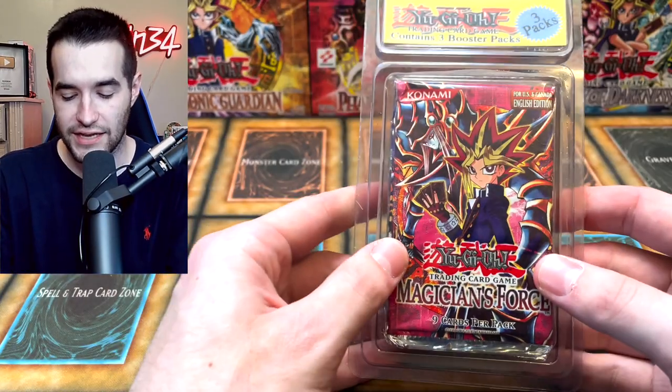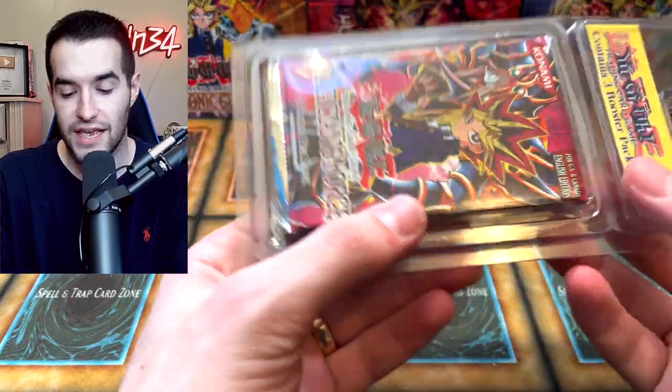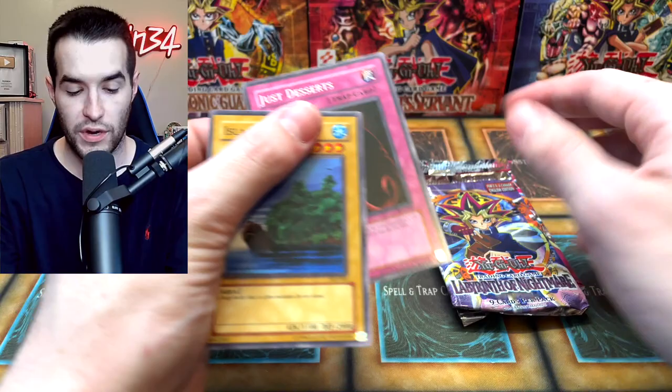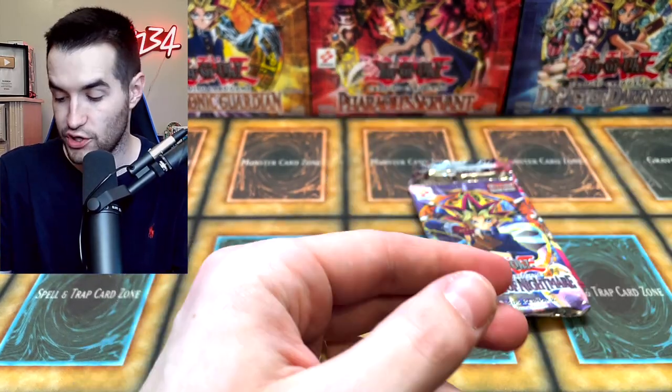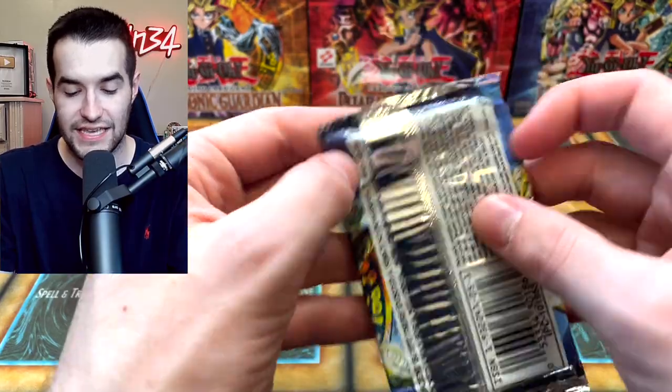And the final pack. So even if we don't get anything, this is awesome from Jose. Yeah, so make sure to thank him in the comments. Here we go. Send him a Merry Christmas. Final blister pack. We got a Just Desserts and an Island Turtle. Still giving away those starter deck commons. Classic. Three more packs.